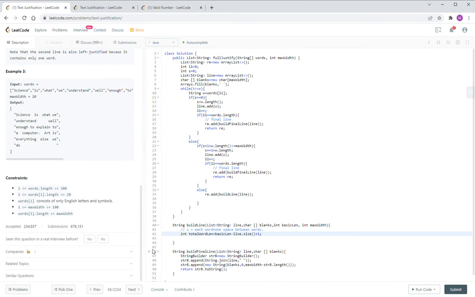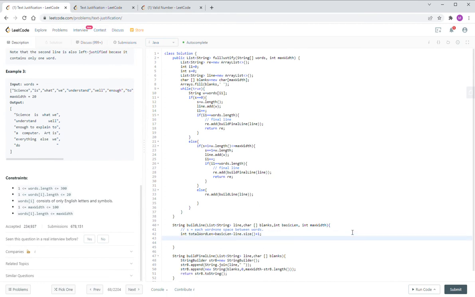So we get the total word length. Okay, then total space will be the max minus this one, right?